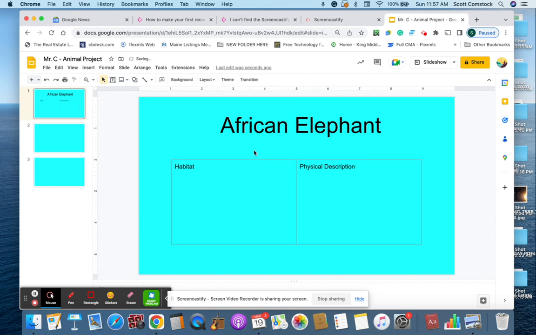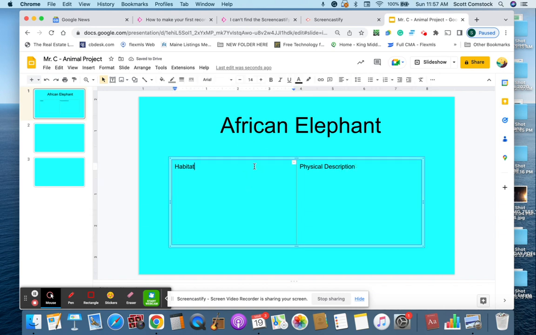And one thing I like about tables is if you highlight it and see that 4-way right there, that's like a north, south, east, west sign. If I click on that, that highlights the whole table. And then I can center justify everything right like that, which I love.